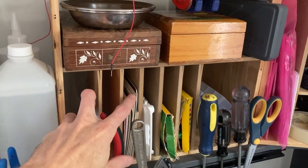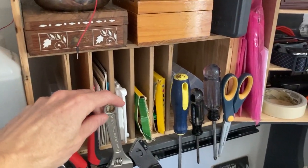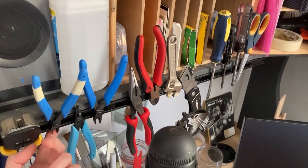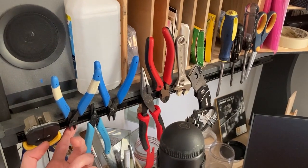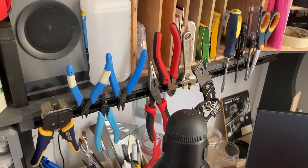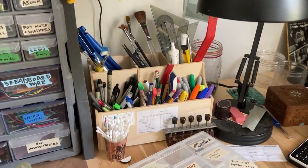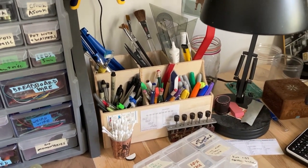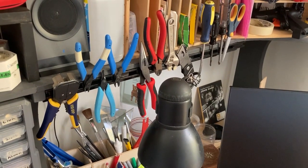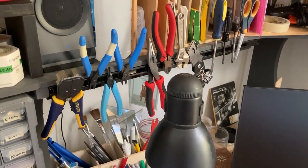Various things I've stored — postcards, watercolors that I've blocked with all these tools. This is called a magnet toolbar — they're meant for garages, but this has been a huge help because most of these tools used to be down in this thing, which, as you can see, is already pretty crowded. It just got a lot of stuff off the workspace area and made them easily accessible, which was great.